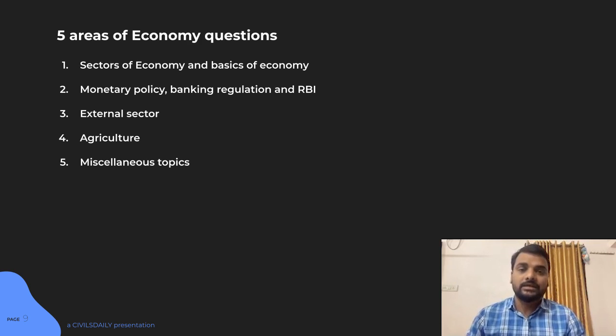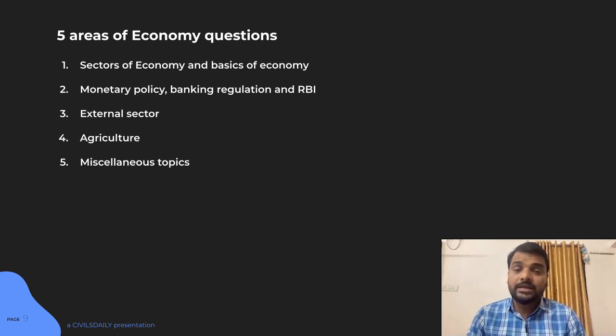Then the external sector, which I was just discussing in IR. What are terms like CAD, BOP and other things? What are FII and FDI? Recently FIIs have been withdrawing from India. What are balance of payment issues, and what is currency devaluation? These things would definitely come. Related to the external sector, we have many external bodies whose policies impact us: the Federal Reserve, IMF, World Bank, UNCTAD and others related to the economy. They will definitely impact our economy. Then agriculture.